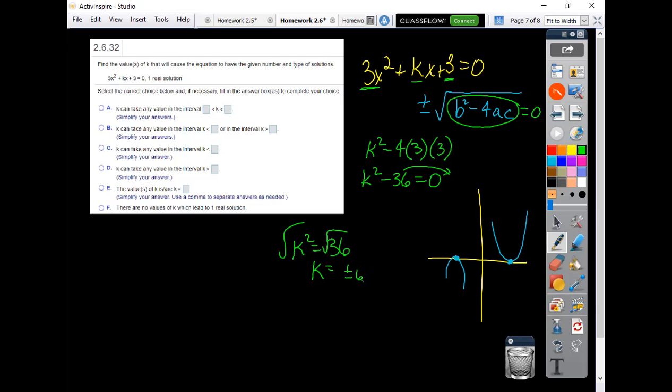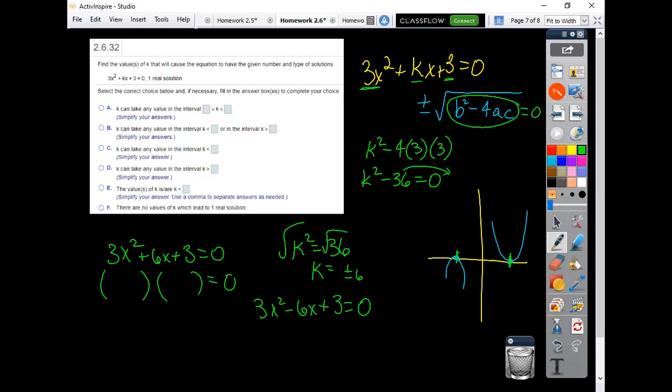So which is it, or is it both? Like if you had a positive 6 or a negative 6. So if this was a positive 6 or a negative 6 in there, then you could end up with both of those having the factors. So 3x squared plus 6x plus 3 equals 0, or 3x squared minus 6x plus 3 equals 0. Do they both work? What you're saying is if you factored it, you're going to get the same on both.